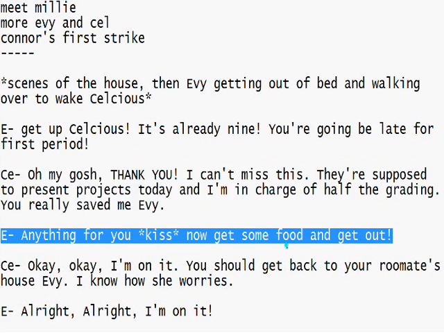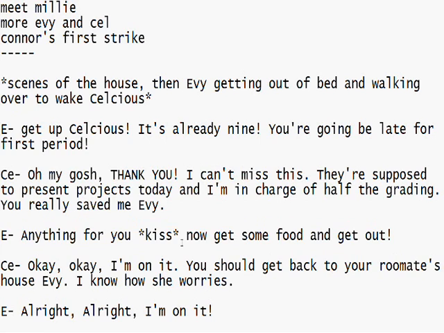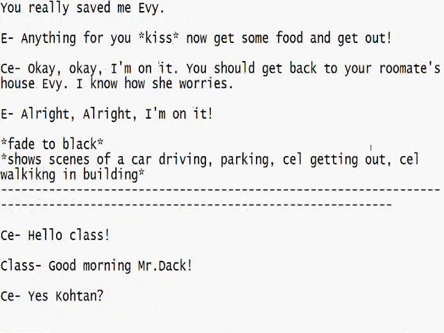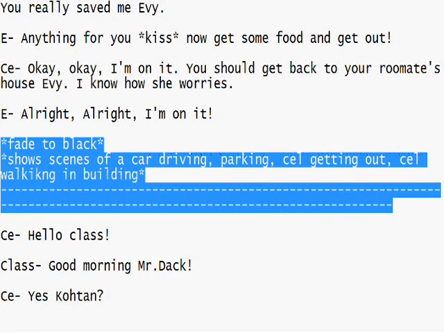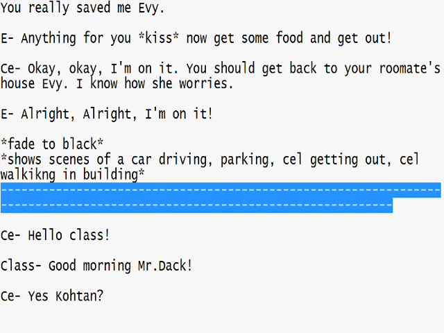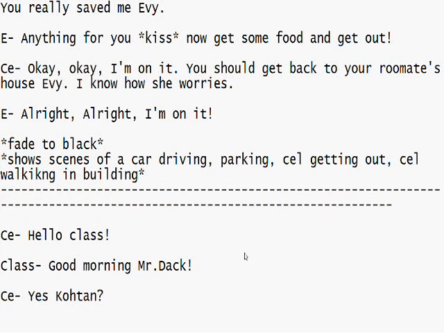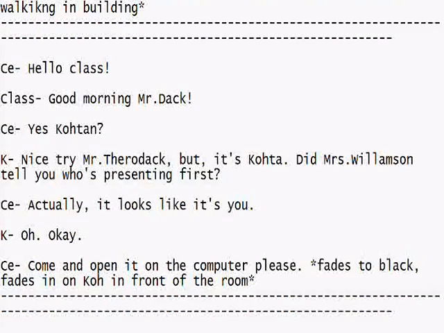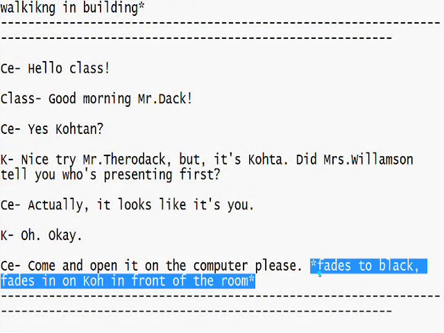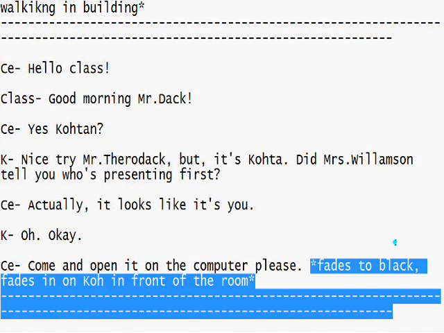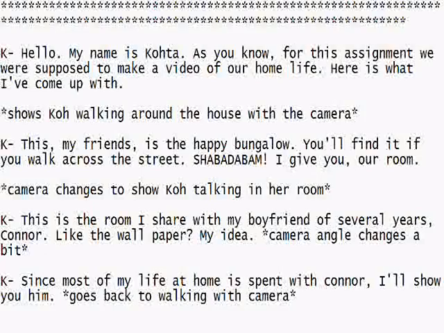And I go on like that for a while, and I put their actions in asterisks that I need to get out there, and I pretty much do that to the end of the episode. I split episode sections with a lot of lines. What are these lines called? I don't know, but with a lot of those lines, and the script looks pretty much the same all the way down, so I'm not going to go through all of it, but that's the basic of how I make my scripts.